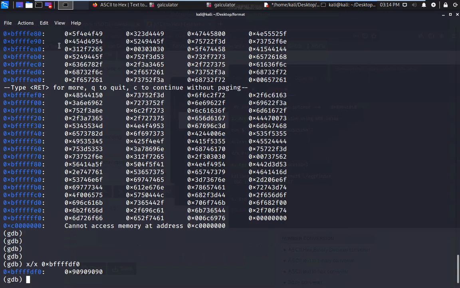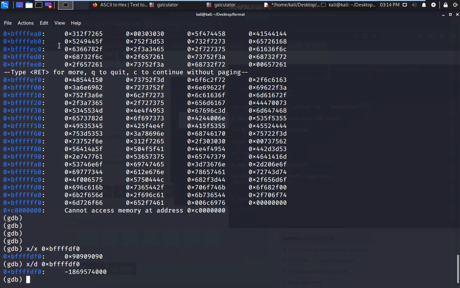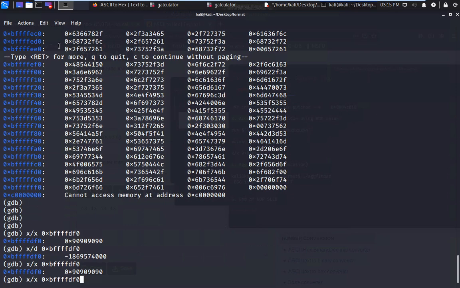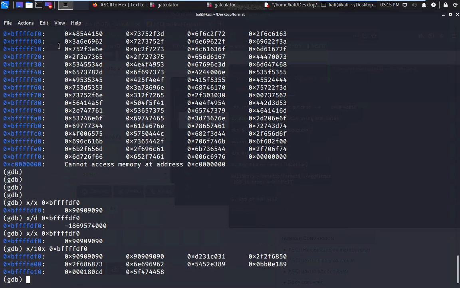All right, so the cool thing is, I don't need the D. So I see the NOPs, and then I will check 10 values from here.